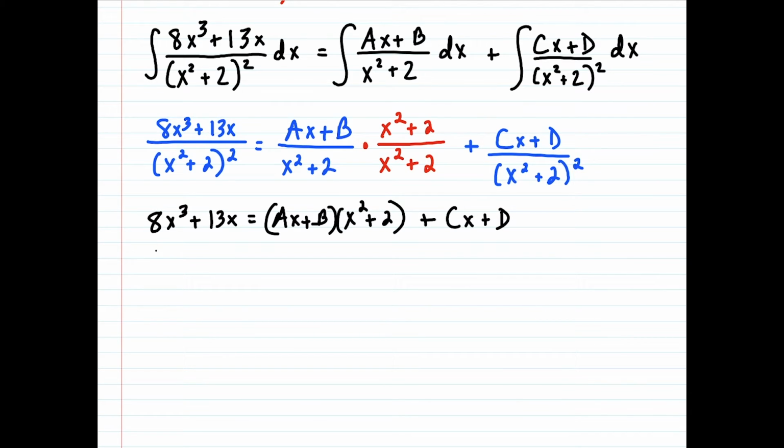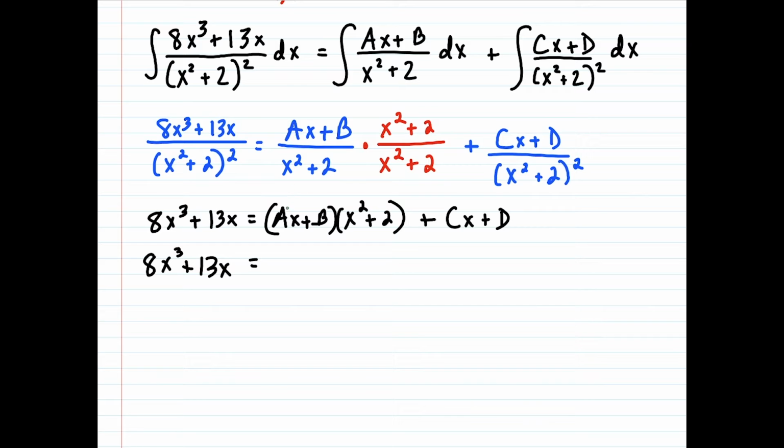So for this question here, we have a little bit more algebra to do. We have to deal with this middle term here. We have to expand it. If we want to use that test value method, it's not going to work here because there are no real numbers that are going to make x squared plus 2 go to 0. So we have to just go ahead and do the algebra here.